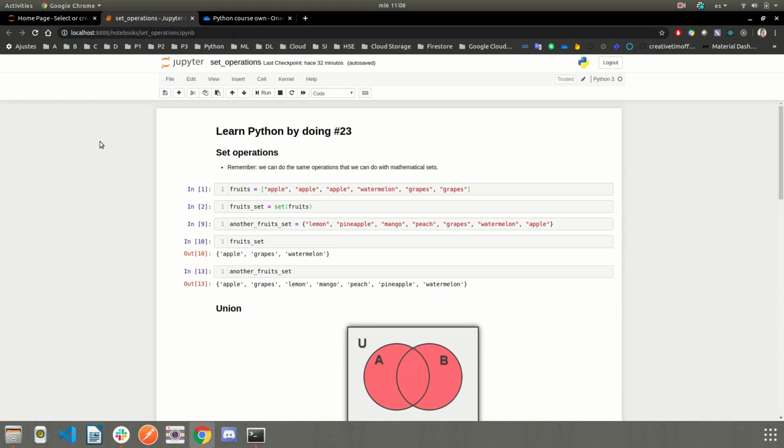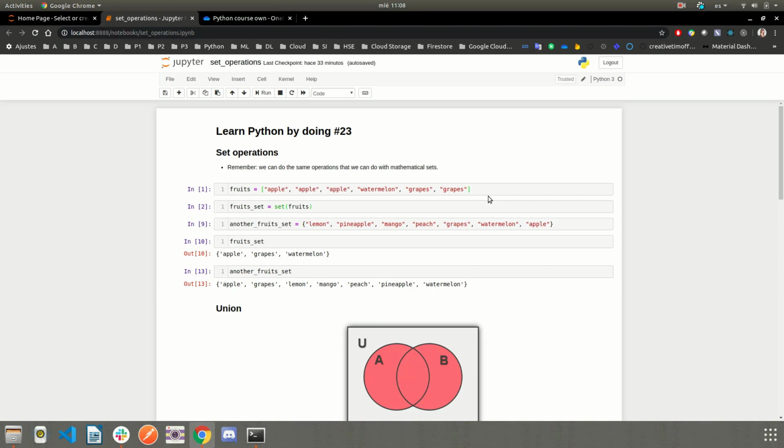Now we're going to talk about set operations. Remember, we can do the same basic operations that we can do with mathematical sets, because Python sets are representations of these mathematical structures. Remember last time we created our fruits list, which contains apples, watermelon, and grapes, and we created a set out of this list.